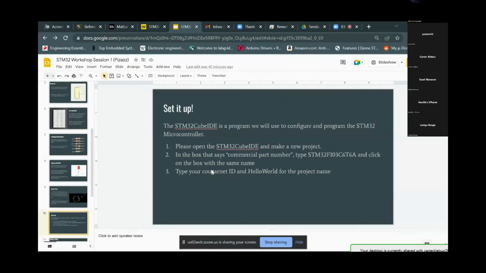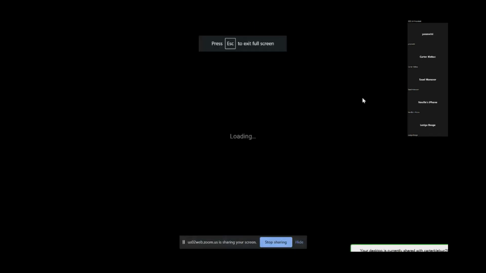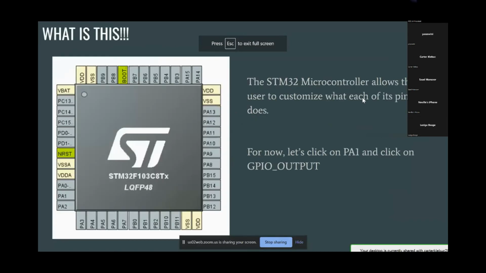All right, and while that loads, we will move on to our next topic. So, what is this? It's a little image. I'm going to give some backstory. The STM32 microcontroller allows the user to customize what each of its pins does. For example, we're going to use pin PA1, which is right here.